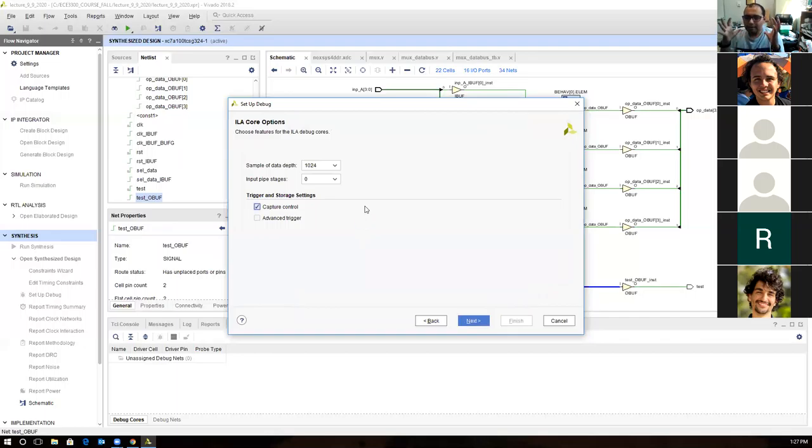Then the logic analyzer we have on the FPGA is really a little bit weird and tricky. Why? It actually takes a sample of data, presents it, takes another sample, presents it, and flashes it like this in front of you. So sample data depth, how many samples of data we have, 1,024. You can have a lot more, but that will take more resources on the chip, so it's up to you. The debug is a logic analyzer. I'm building a logic analyzer in front of you to analyze the circuit while it's running live. So I'm taking all the inputs and outputs on it.